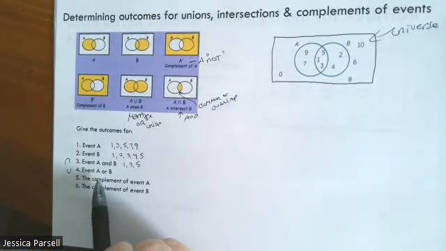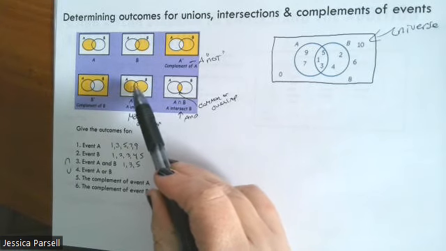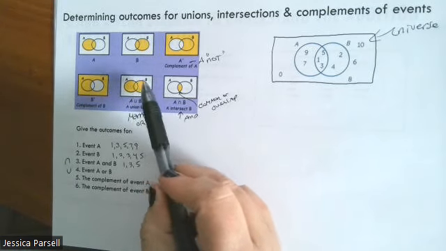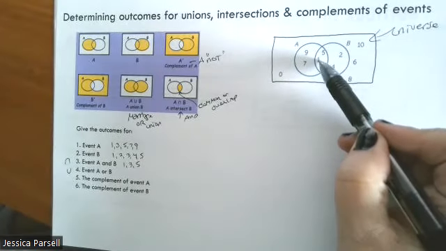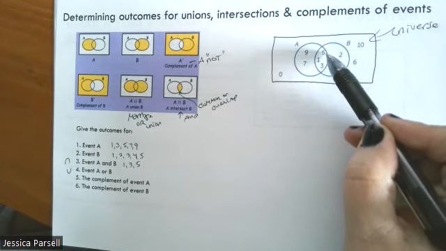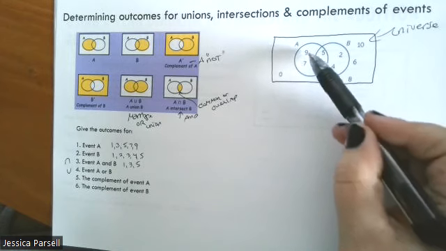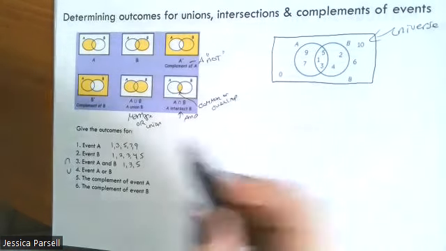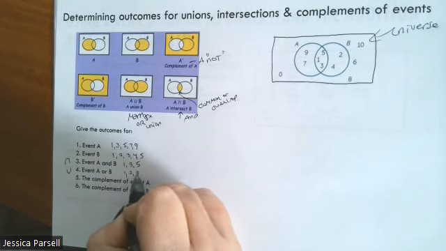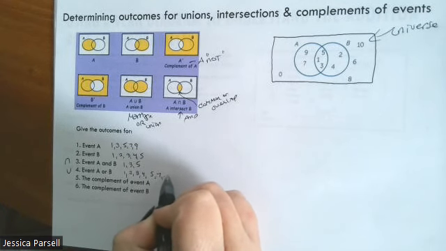Okay, 4 says give me A or B, right? A or B. That's A union B. That means you're going to marry everybody together. Now keep in mind, it's just the people in sets A and B, not the people lurking in the universe. So we have 1 toaster, 2 dogs, 3 parakeets, 4 hamsters, 5 TVs, 7 sets of sheets, and 9 teacups. So we're going to marry them together. So it's 1, 2, 3, 4, 5, 7, and 9.